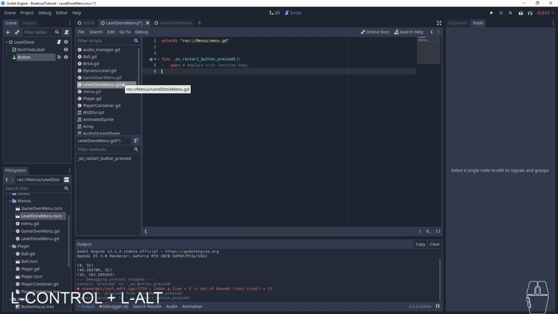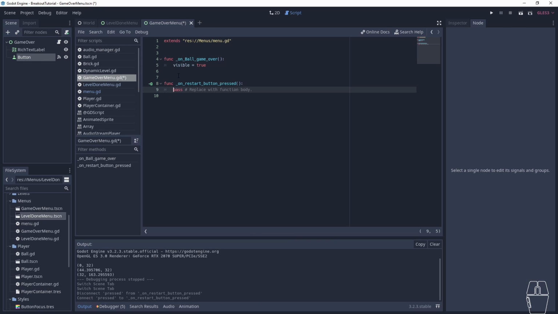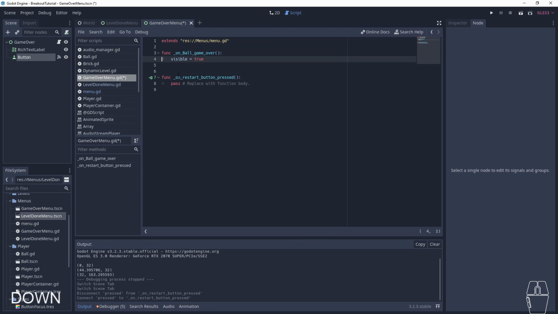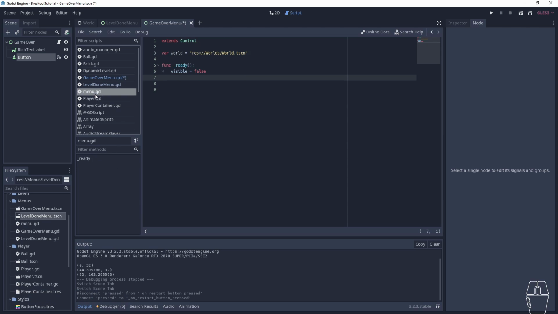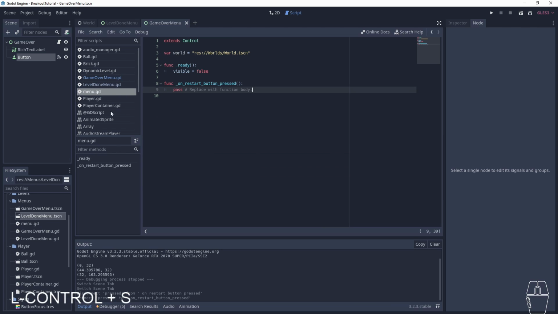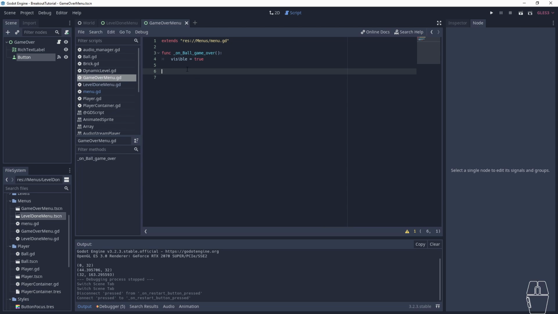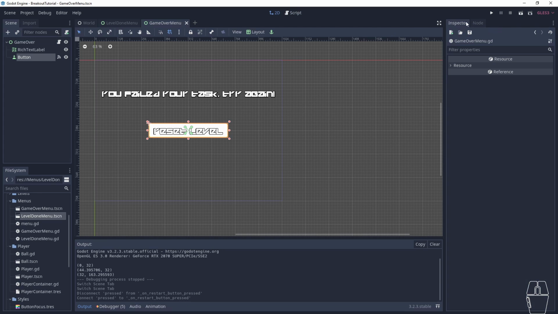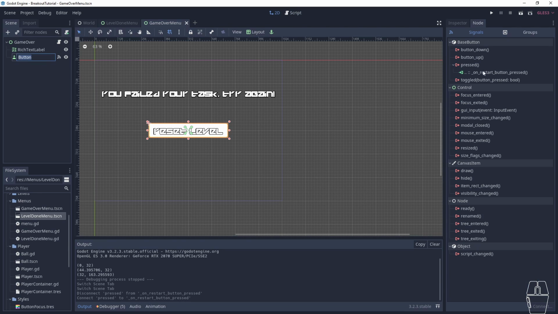But I actually don't want to have it here. I like to have it inside my menu because we have two menus that have a restart button. So I'm gonna cut and paste it inside my menu. You see that the signal here is gone, right? And if you go to the button, it's still connected.